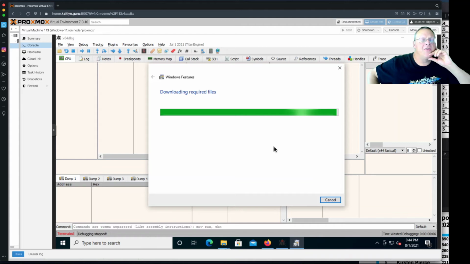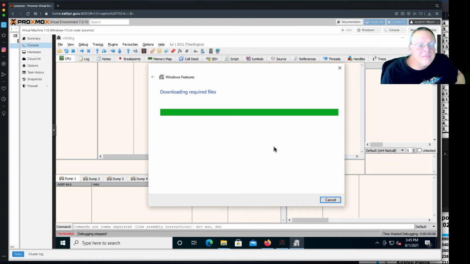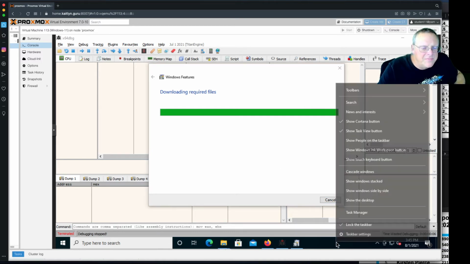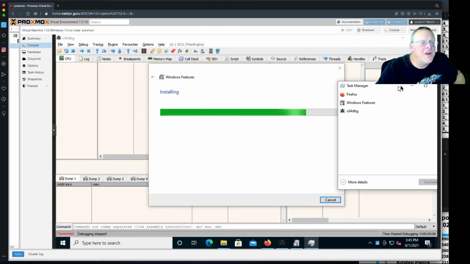So let's see if it's going to give me too much trouble downloading required files here. Well, it might be okay. Then again, it might be dying on me. Oh, it's doing something, installing. Okay, it does seem to be doing something.